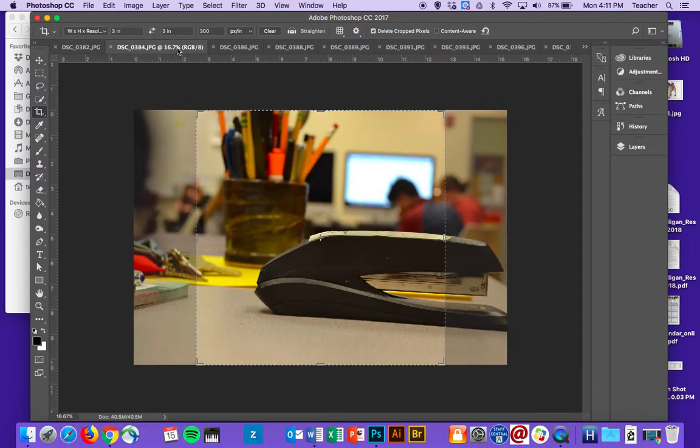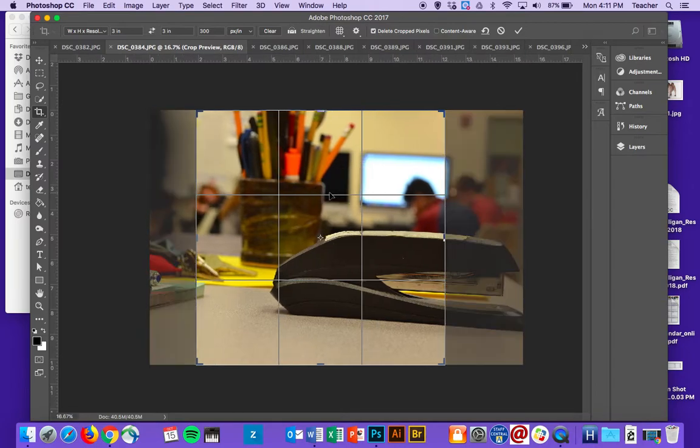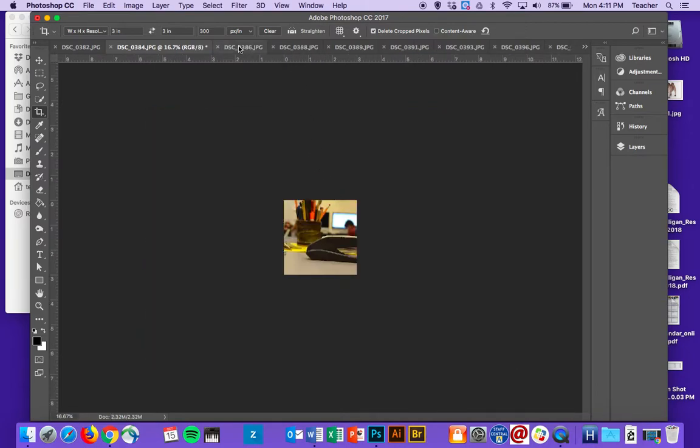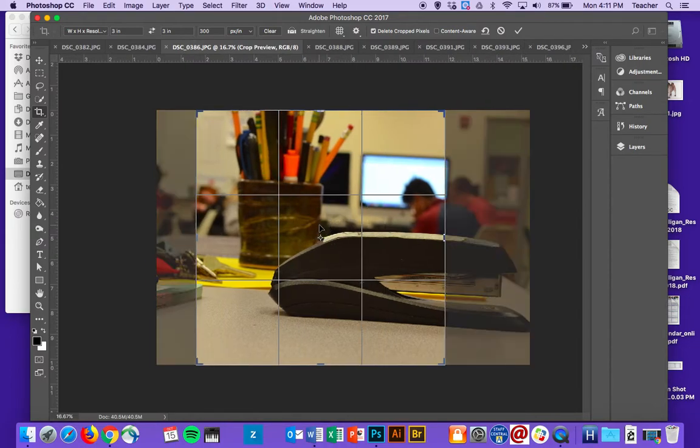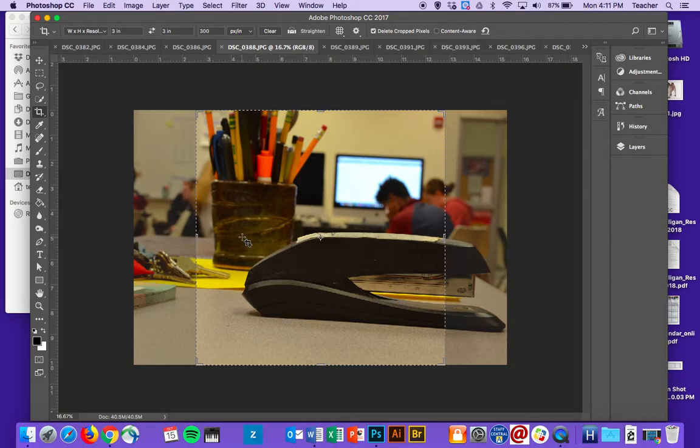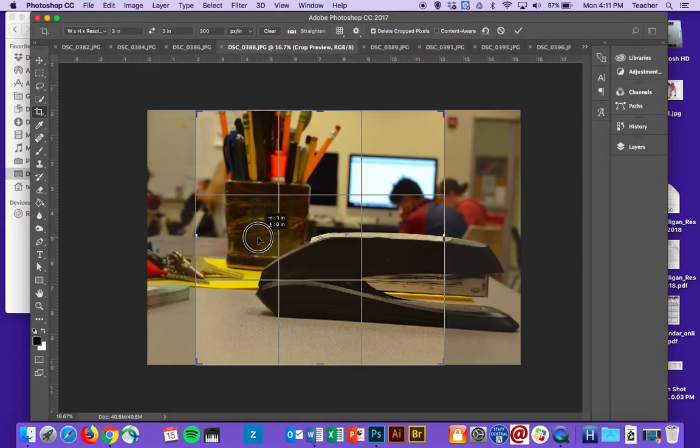And then I'm just going to go through and crop each one of these approximately the same way. So I'm just going to scroll through them, clicking on each to activate it, scroll it over, and go on through.